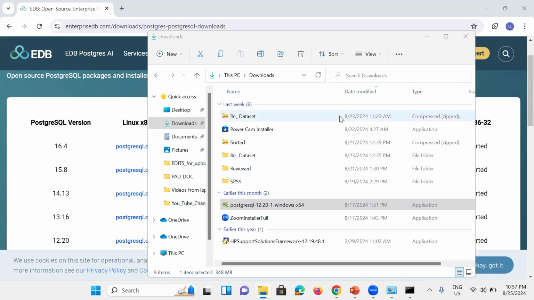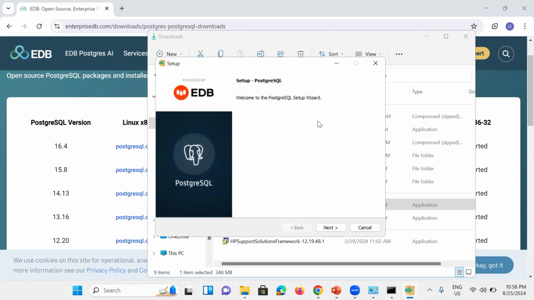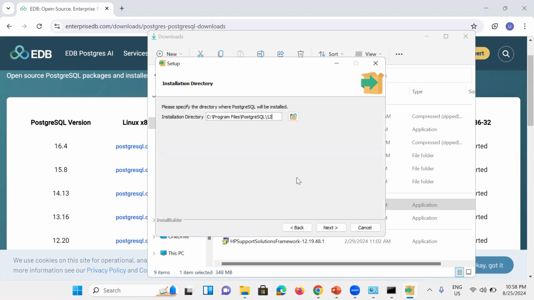Let's give it a little bit of time. Okay. And this window will appear. Now, this says, welcome to the PostgreSQL setup wizard. We're going to click on next.